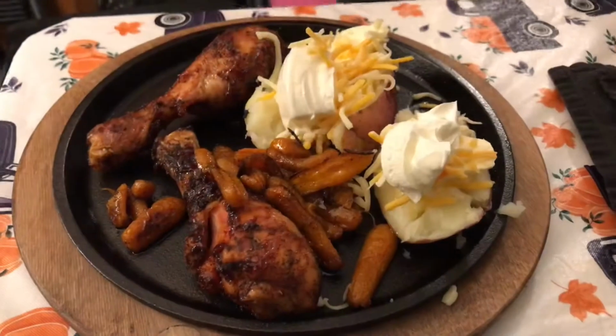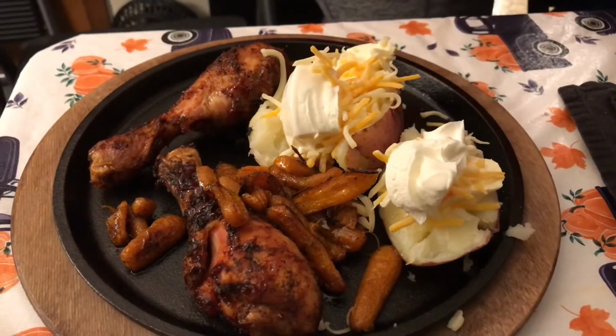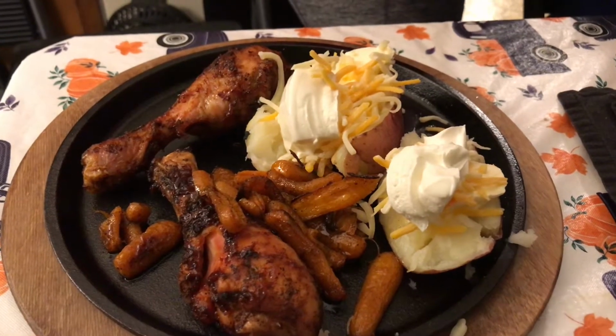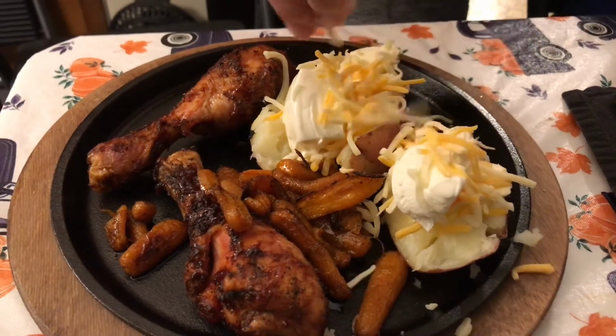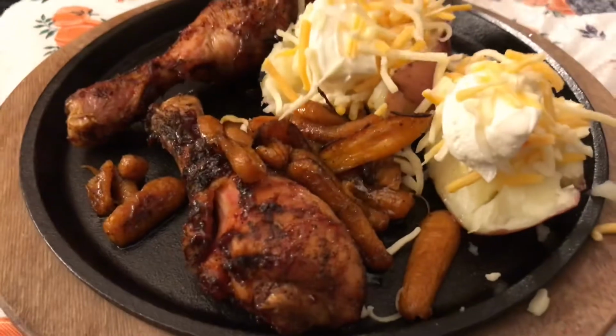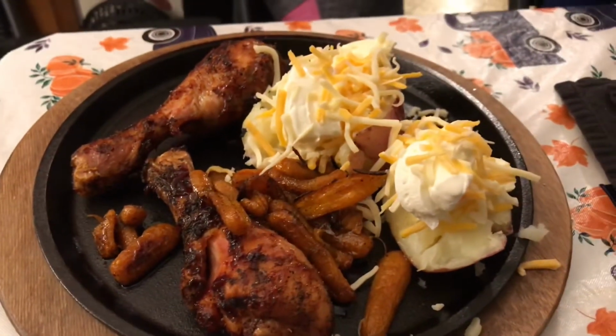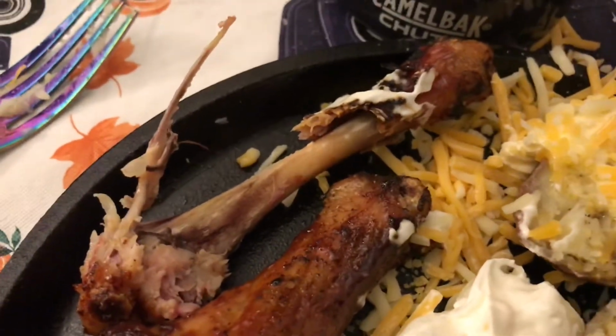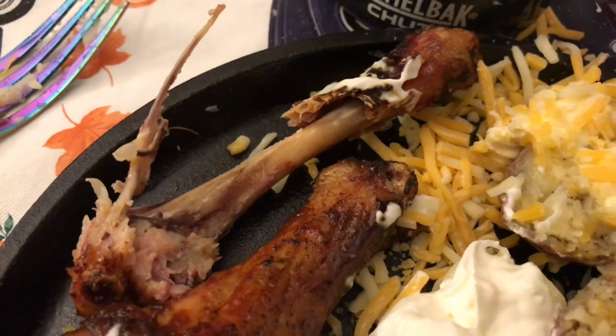Guys, here's the finished product. There's my barbecue chicken with some red potatoes with salt, pepper, butter, cheese. There's Tracy putting more cheese on it, and those are roasted carrots. And I'm telling you what, it is absolutely delicious. I already ate one. As soon as we prayed, guys, I banged out one. I was just like, oh, I can't stop eating this.